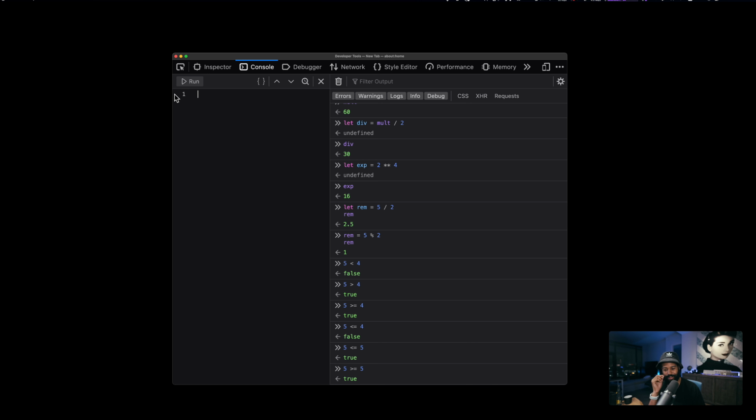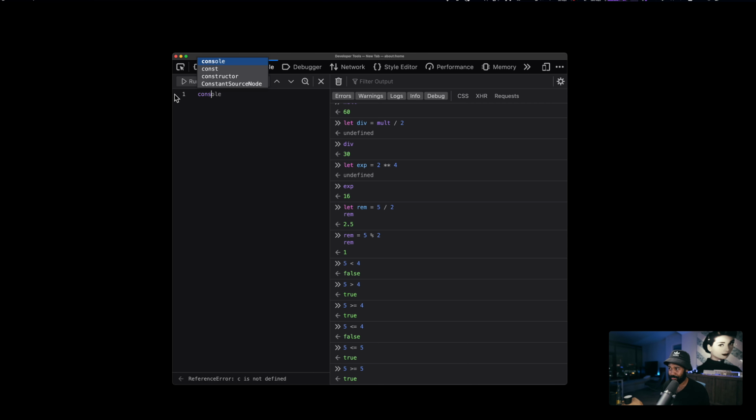We also have other types of relational operators, but I'm only going to talk about one, and that is the in operator. The reason I'm going to talk about in is because I've already introduced what an object is. The in operator essentially returns a Boolean that tells you whether or not a particular key is inside of an object. Let's see what that's like.